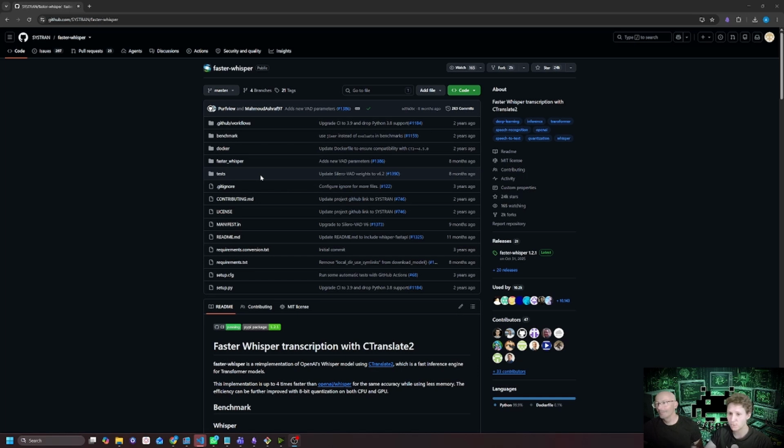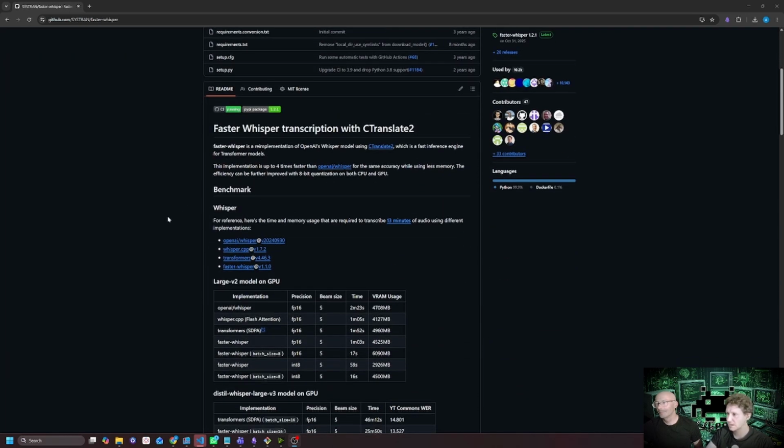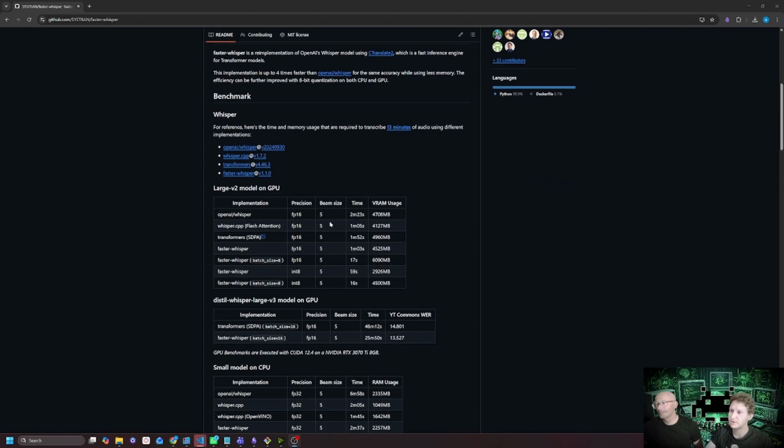If you have a GPU, it will run faster. Otherwise, it will just use the CPU resources to quickly translate your spoken commands into understandable language. And as we can see, compared to Whisper, which for this specific benchmark on the GitHub page took 2 minutes and 30 seconds, the faster Whisper, if we batch it, can do it in 15 seconds or less. So that means less waiting and more work getting done.